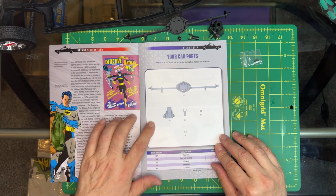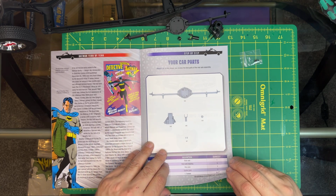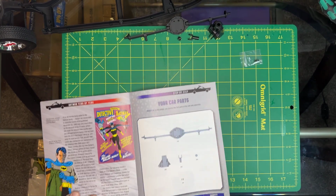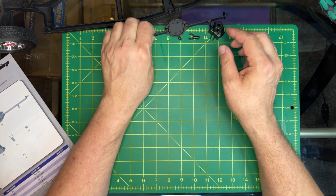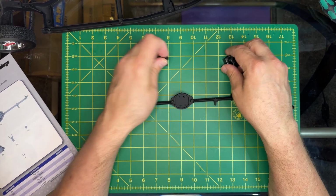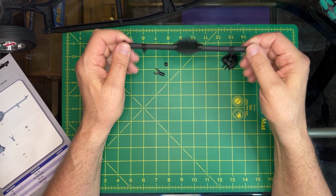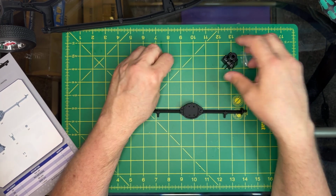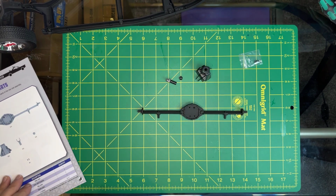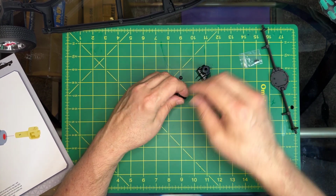This week's parts, we got the rear axle, the axle housing, the slip yoke, and the spider joint. Interesting. So we got some metal pieces that connect up to some plastic pieces. So I got to be careful. This is the rear axle. It's metal, but it's not that heavy. And then I got three plastic pieces you got to be careful of. So we're going to take this guy.